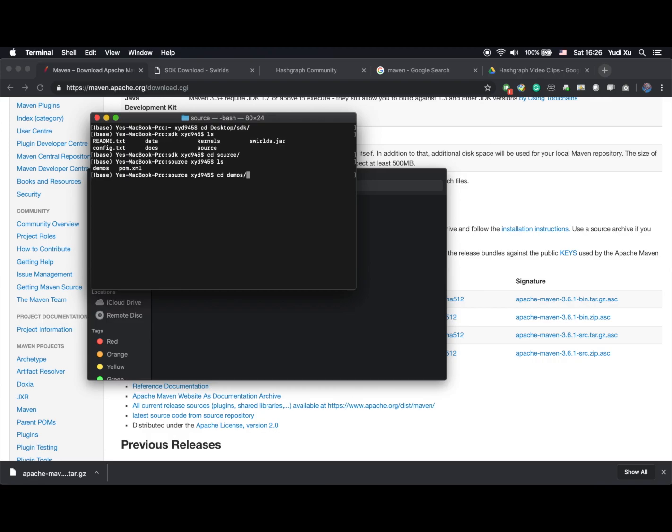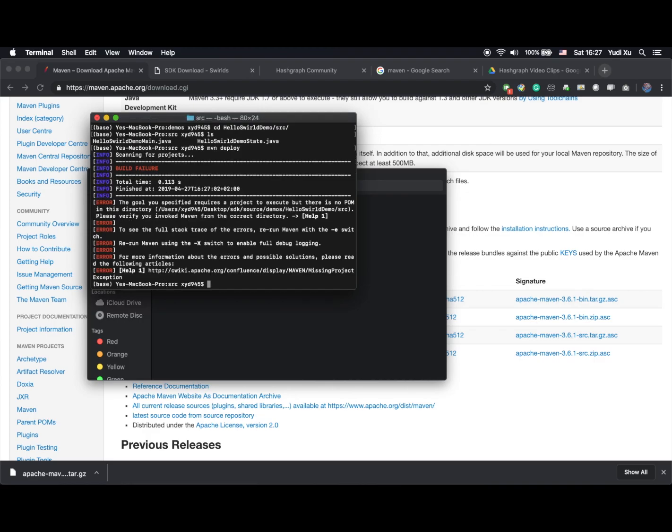Okay, see the demos is, and we need to find the hello world demo src. Okay, so now we are in this directory, and we can rebuild it. Basically, it's a Maven deploy.